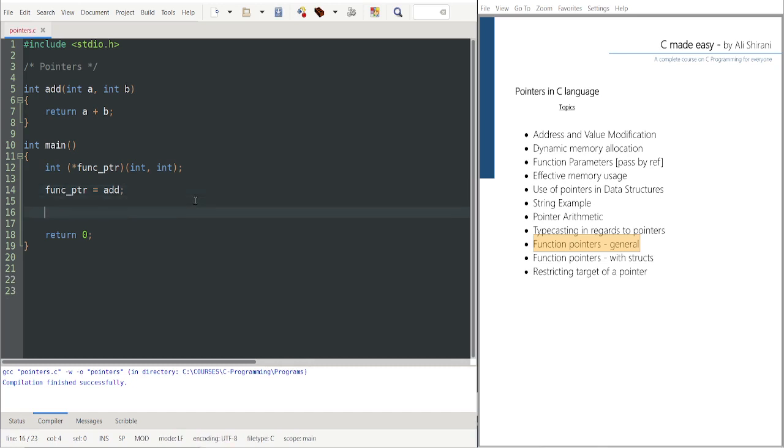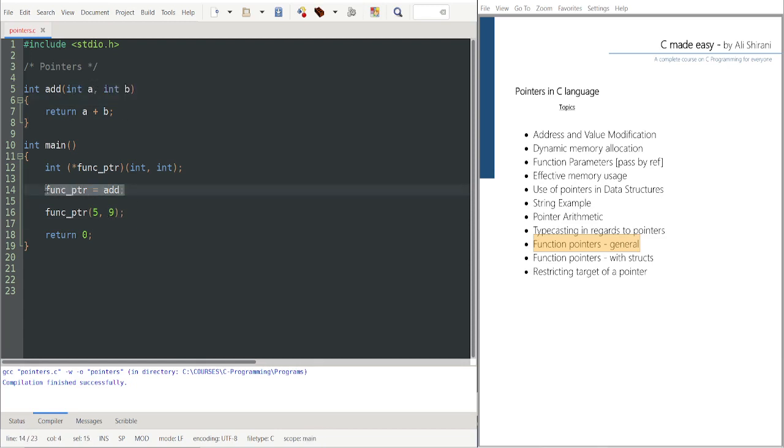Whenever a function pointer is being used, you do not use an asterisk before it, unlike variables. For variables, you use an asterisk. But when using a function pointer, you just give it a call. You say, okay, add 5 and 9, two values, 5 and 9.